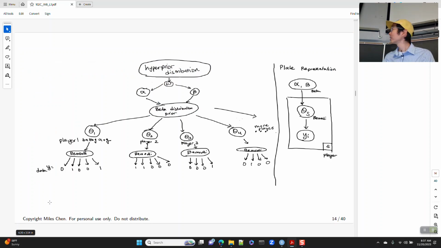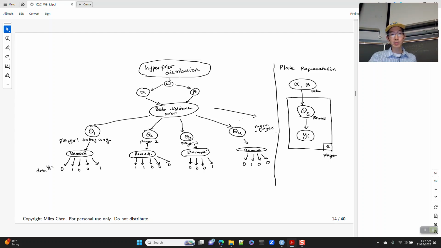So this is, I guess, to illustrate how there are multiple things. This is one way for us to illustrate this. We have this hyperprior distribution. This is technically a beta distribution. This is going to generate an omega value. That omega value is used to determine what our alpha and beta parameters are, and that goes into our beta prior distribution.